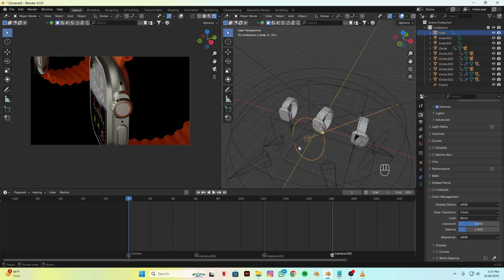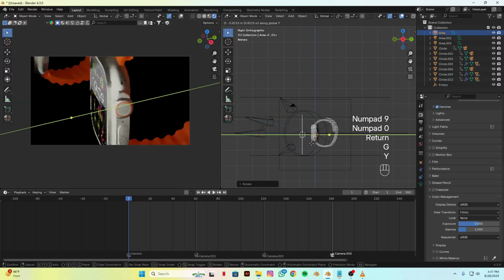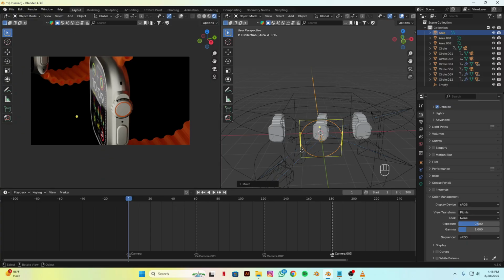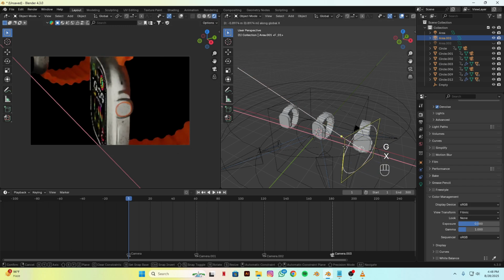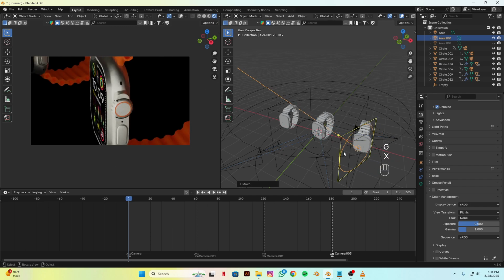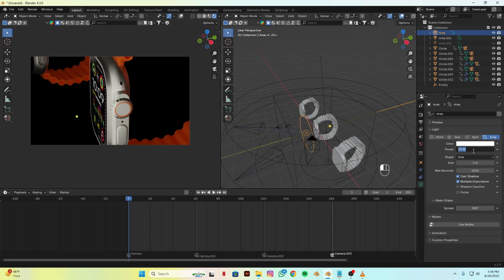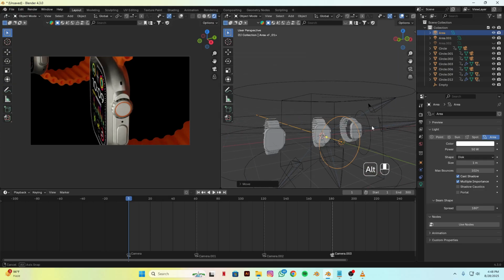I think we have to go for default settings, Alt R and Alt G, and let me select this one. Yeah, RX 90-degree rotation will be good, and GY, something like this will be good. And for this first animation I'm going to disable this side light, and we're only gonna focus on these 2 lights. So GX and make it closer, and the power of this fill light is 20 and the main light, I think I'm gonna go with 50, and GY, yeah, I think it's good.